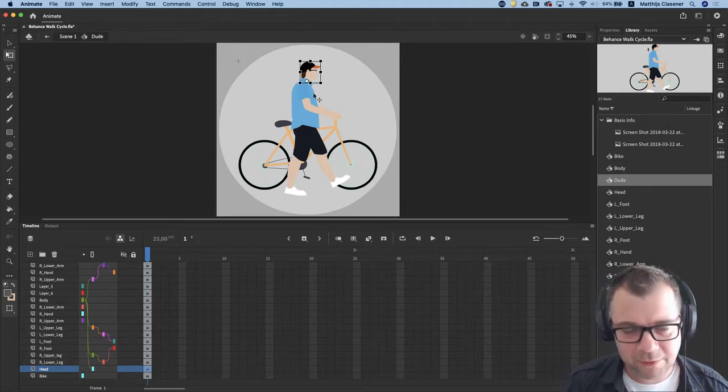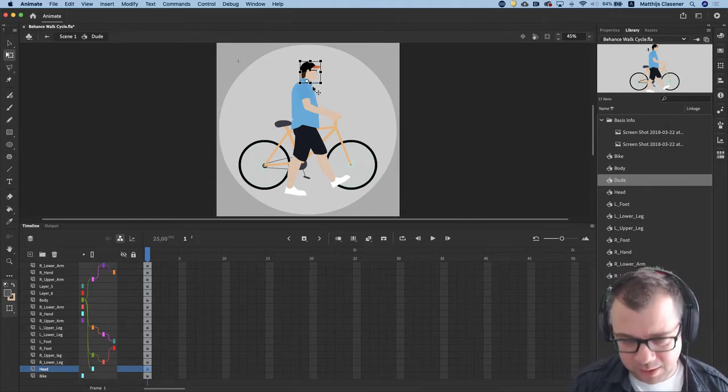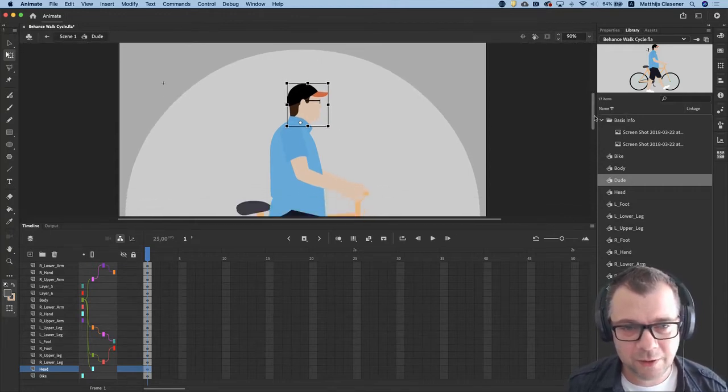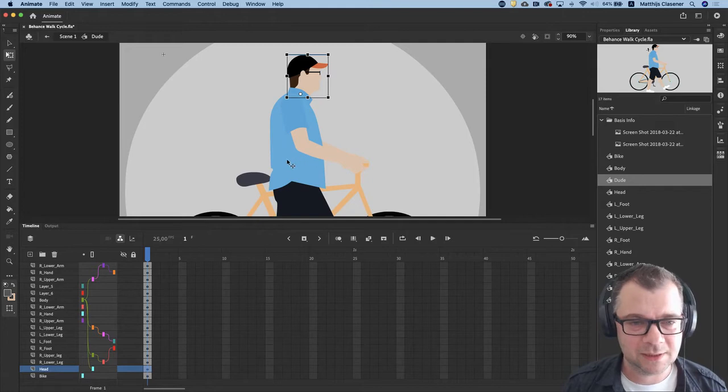And finally, there's an arm in the background which isn't going to be animated, because I'm going to leave that on the bike, but it needs to be connected.